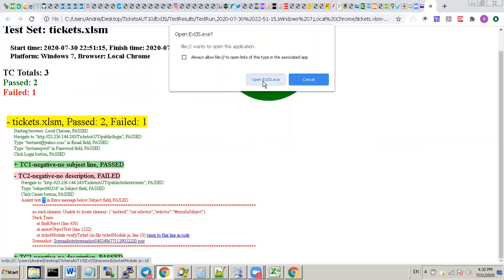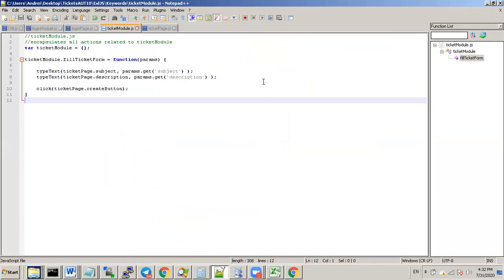And also, the nice part about this tool is when you have an error, you can click on this link and it will take you to source code. So look, if I click on this link now, it will take me to the Notepad++ source code. So it took me to source code. For every exception, it can take you to source code and it can show you a screenshot.